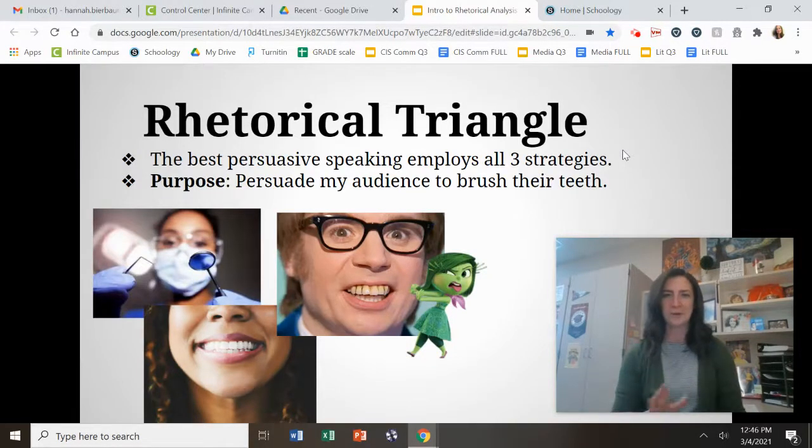So, this rhetorical triangle of ethos, pathos, and logos, do your best to use all three at different portions of your speech to really try and persuade your audience and move them to some sort of action. How can you prove that you are a credible, trustworthy, and good willed speaker? That's ethos. How can you prove that you can use logical reasoning, facts and statistics and science to prove your point? And lastly, how can you evoke an emotional response within your audience? What emotions do you want to make them feel that might move them or persuade them into action?